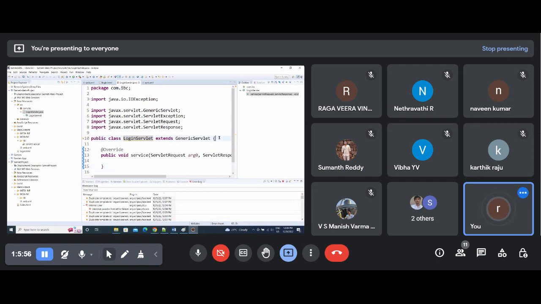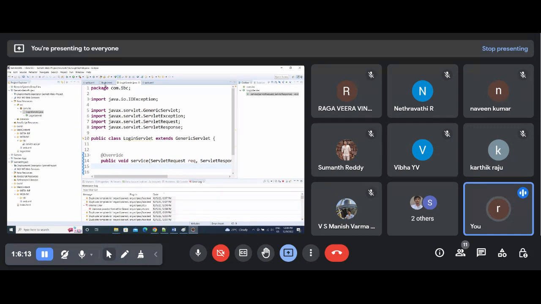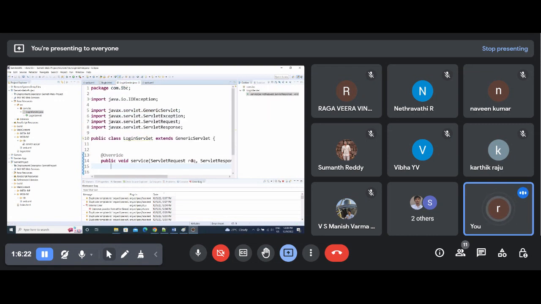Now, whatever data is there in the HTML, whenever the client submits it, all the data will come to the HttpServletRequest and HttpServletResponse.